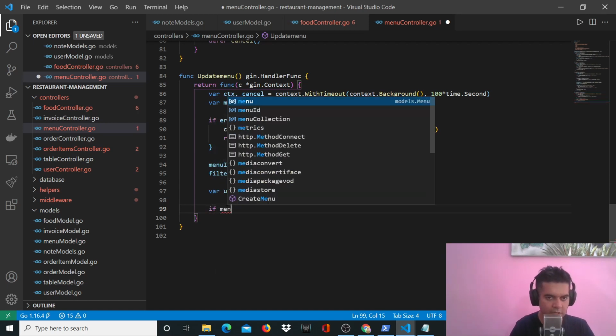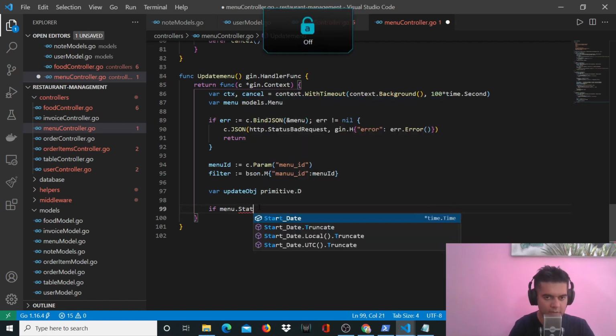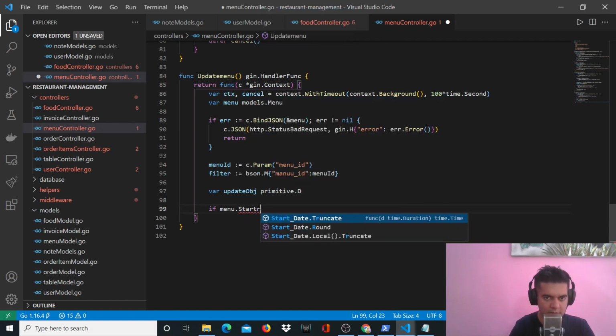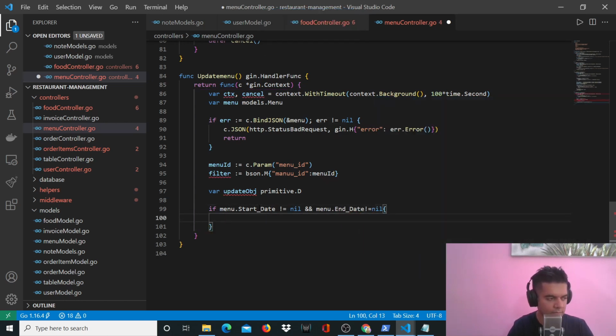So firstly, we need to check if this menu data that you've sent, right? This whole data that you just sent from JSON, from like let's say Postman, if this has a start date and it has an end date, right?